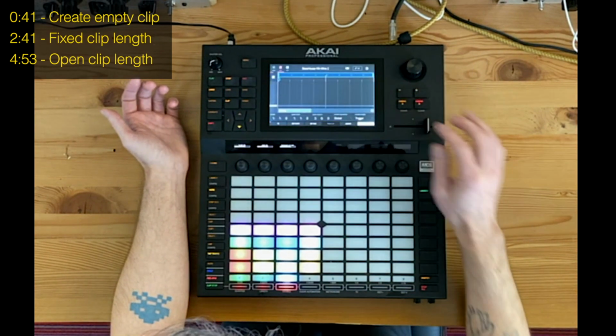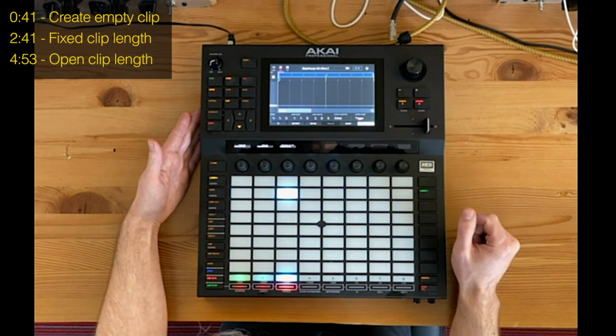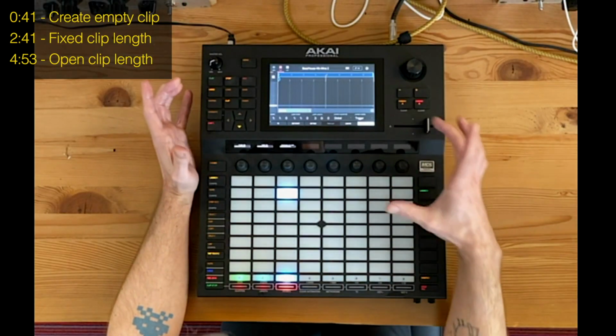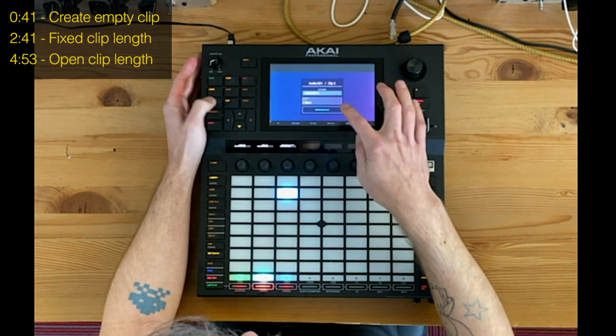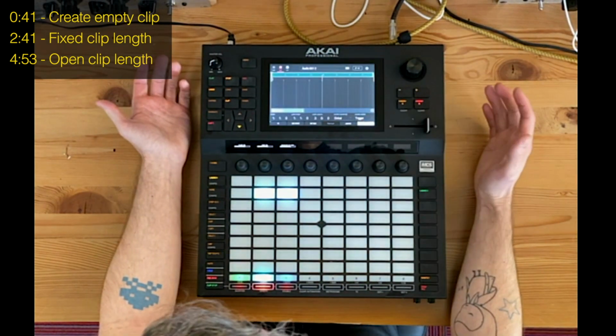Hit create new clip. And now we have a new clip that's sitting here and it's basically empty, like you can see above. Using this approach might be a good workflow for you if you like having your clip length and then just going in and entering the individual notes through the step sequencer. One really important thing to remember is that this method really only works when you're using MIDI clips and MIDI tracks. If you try to create a clip for an audio track, which is my second track here, you can create an empty clip, but there's nothing in it and you can't overdub audio onto an audio clip.